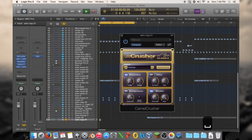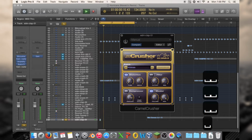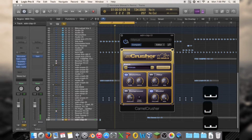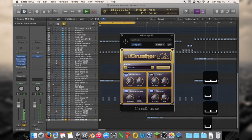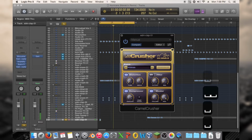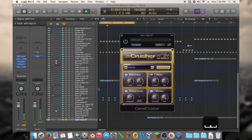So turn on the volume. And turn on a little bit of compressor. That's loud. So look at where we're peaking. We're peaking at negative 22. And now we're peaking at negative 21.